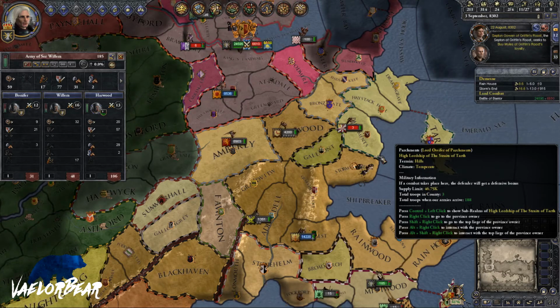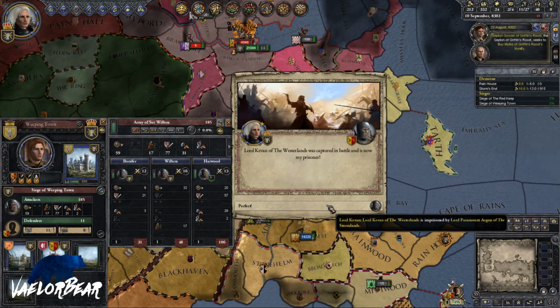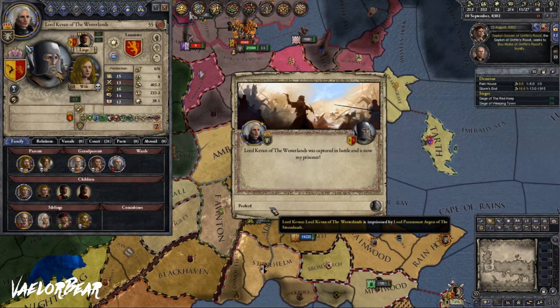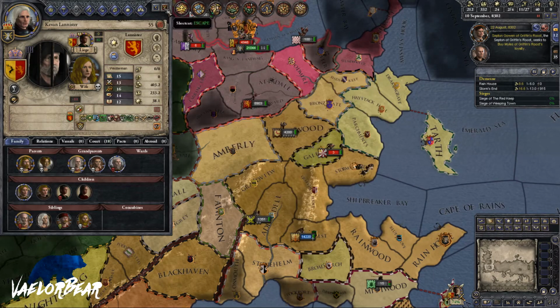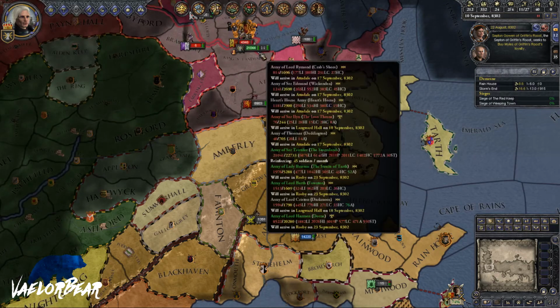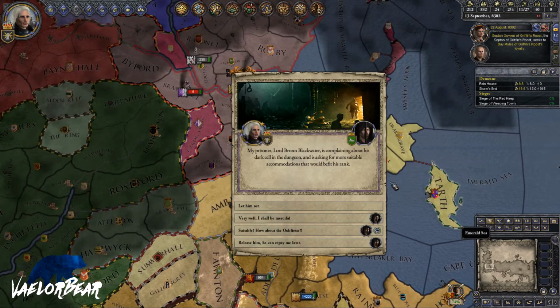Alright, we're almost north. We're going to win a battle. Yep, right here. 74% war score. Yes! Kevin Lannister is now my prisoner. Nice. Still has a positive opinion of me. That's good. Oh, now it's negative. My bad. And yes. Wow, we captured Sir Bronn. That's awesome. That's awesome. Okay. Now, let's start sieging down the Red Keep.